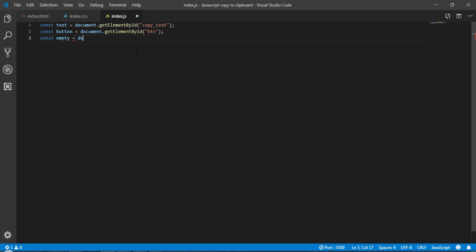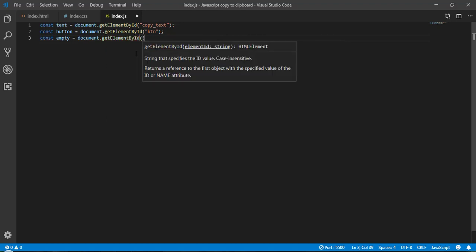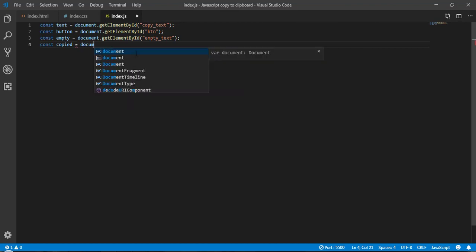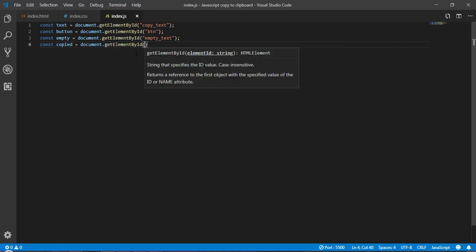We'll say document get element by its ID, should take in empty test. And lastly, I need to select the copied text with the ID of done. Like so.